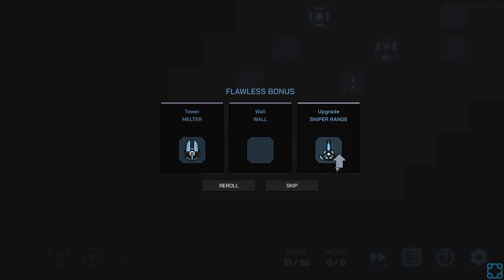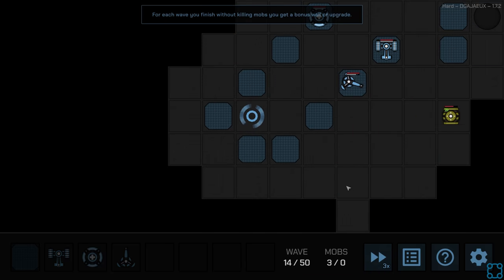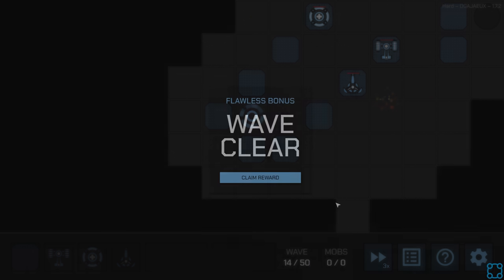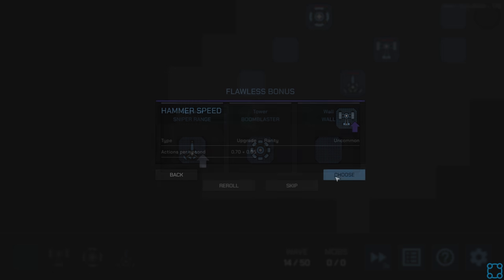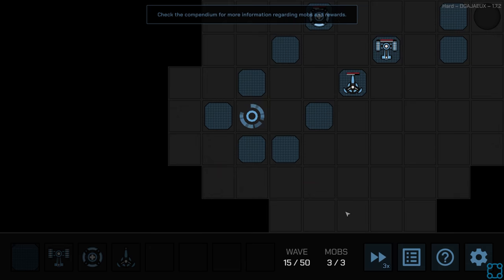Well, more reach. More reach. Yeah, so the sniper can just abuse things from far away. I love it. Let's keep doing hammer speed and sniper range. It will shoot the whole map.